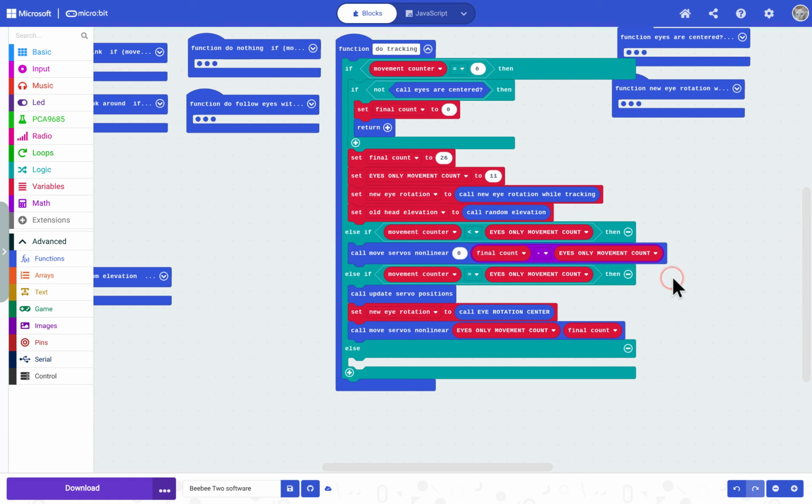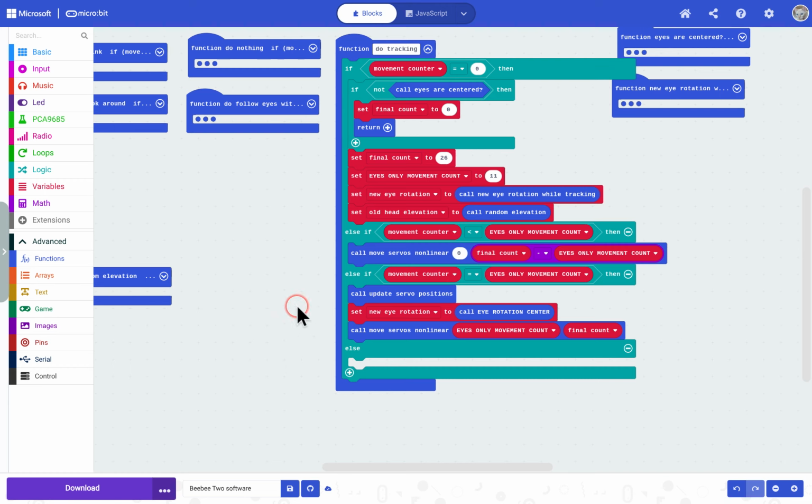All right. So the new eye rotation is going to be back to the center. So we've moved our eyes over, and then we're going to start moving our head in that same direction with the eyes moved over. But then as we move our head into place, our eyes are very slowly moving back to the center. We don't even notice it. But we end up with, we're looking straight forward. Okay.